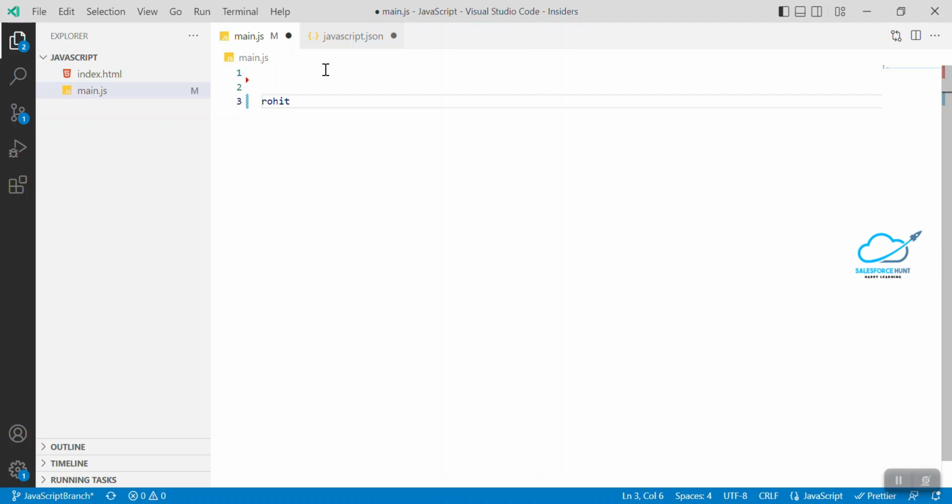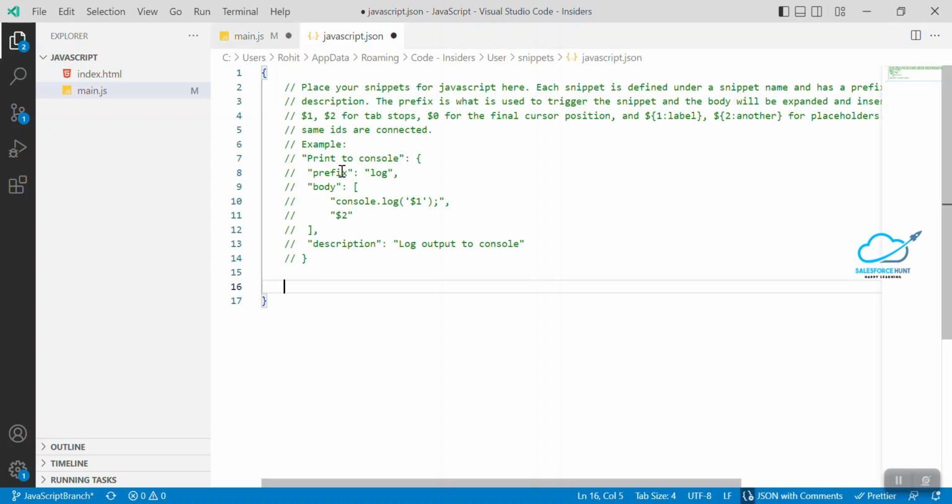So how do we create this? Right now I haven't configured my snippet with my name, so you cannot see anything. But after some time you will see how to create this snippet with my name. You can use any kind of name, don't worry, but let me show you how to create this one.